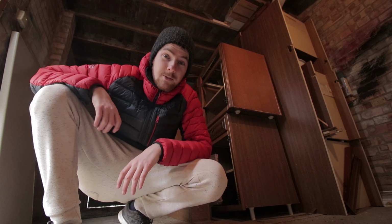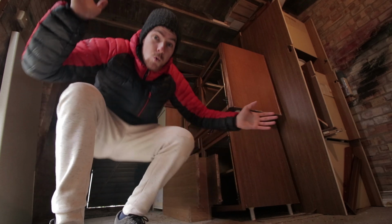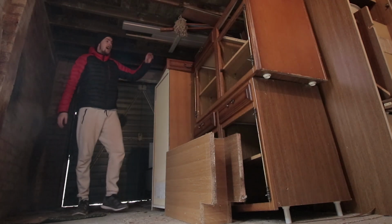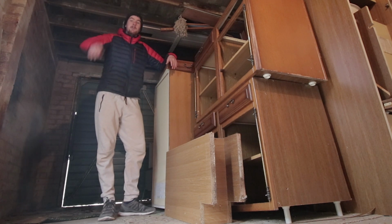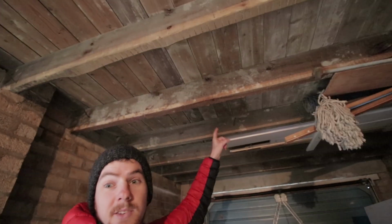Good day everybody and welcome to this video. So here we are inside the garage. It's a decent size to fit quite a lot of aquariums in. However, at the moment it is used for storage while we renovate the house. Obviously all the walls need insulating and so does the roof as well, so it's nice and warm and keeps all the heat in when I do have the shrimp tanks in here.